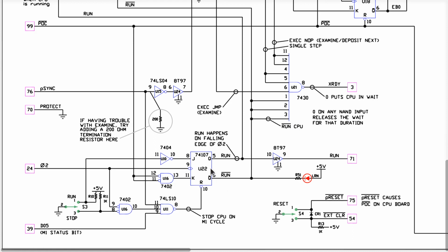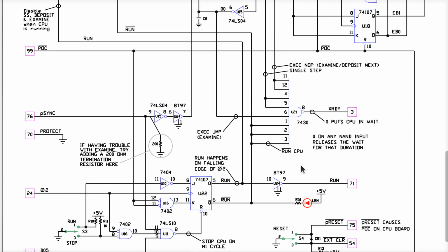Okay, this latch here, the JK flip-flop, is used to remember if I'm supposed to be running or not running and so on. There's the LED that goes on when it's running versus not running. And the run signal obviously goes to the run output on the S100 bus, which tells the CPU it can go and so on. Now, the S100 bus has some signals that seem kind of redundant-ish.